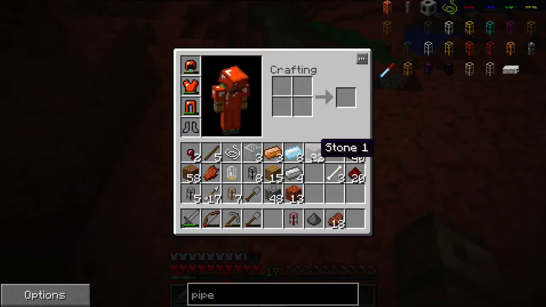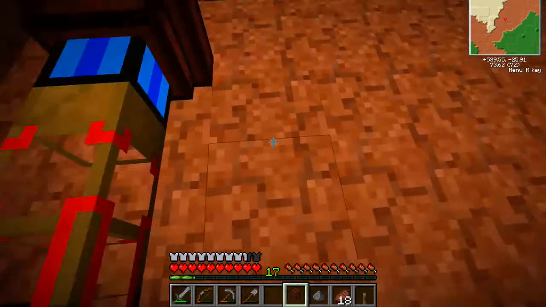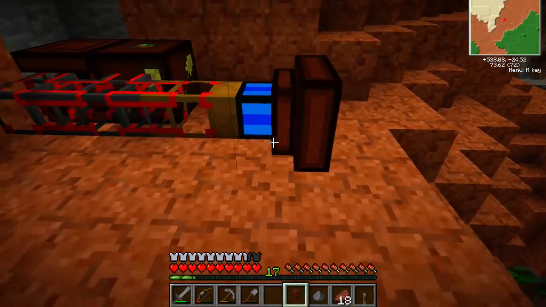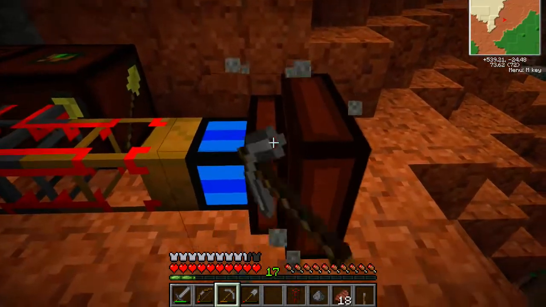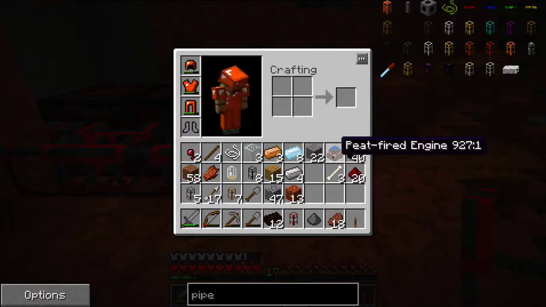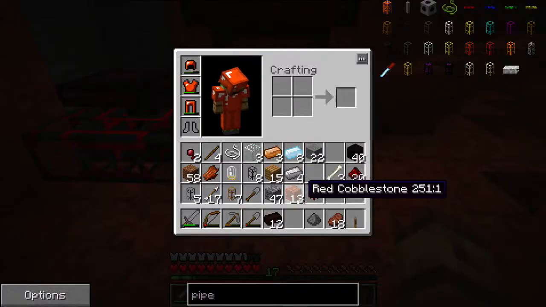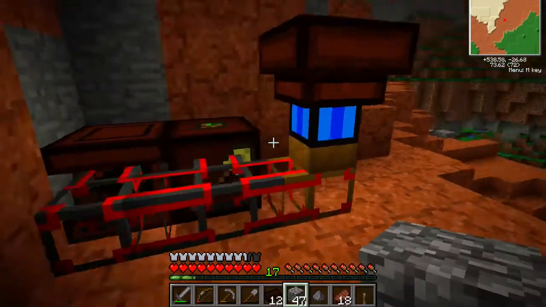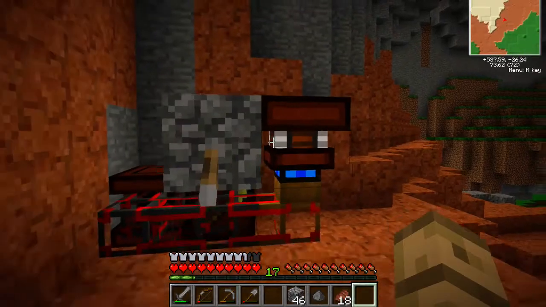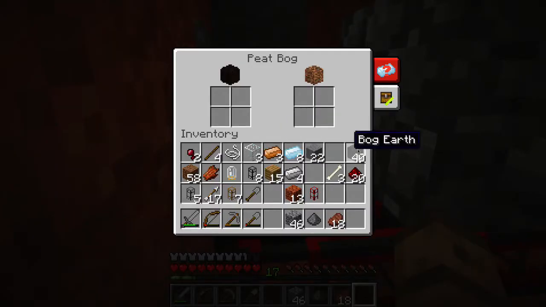So should be good. We just need a lever to control the master on/off. I think. No, I'm a little concerned. It's a little close for comfort. I might need that space later, so I'm just going to put that upright, and then we'll put a block next to it like that. There we go. So it's now going to generate power, which should run our peat bog.